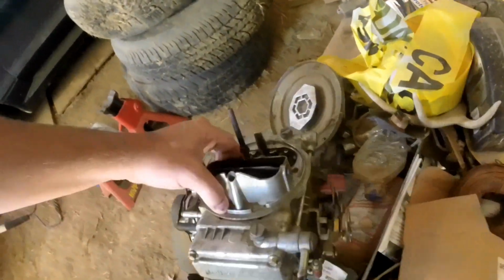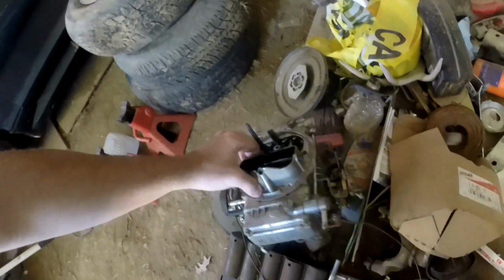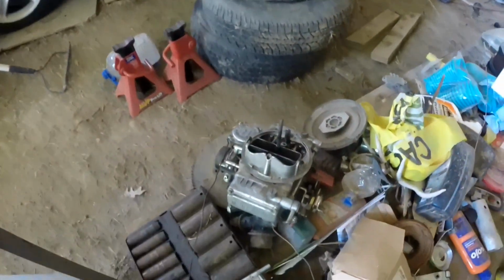But I do need to take the other carburetor. Hold on. Let me show y'all the carburetor, actually. This other carburetor. So here's the other carburetor right here. It's actually pretty cool. It's chrome. It's pretty nice. You gotta have that nice chrome carburetor. But you see here, I want to clean it before I put it on, but I just really ain't got time for that. A few moments later.